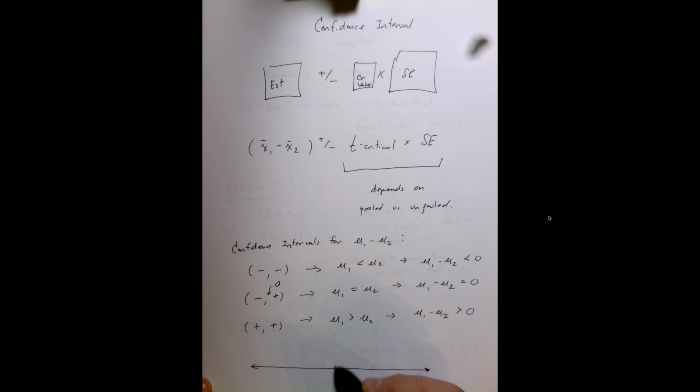If we look on the number line, if we have an interval where the left endpoint is negative and the right endpoint is negative, or if the left endpoint is negative and the right endpoint is positive, 0 has to be contained in there, and same argument for positive, positive. All right, I won't go into that a lot because this is a grad class, not an undergrad class.